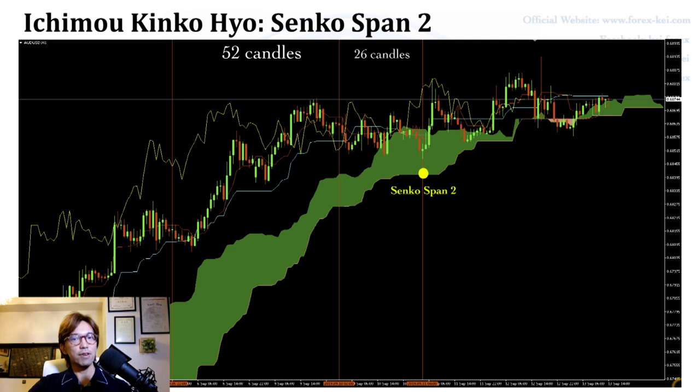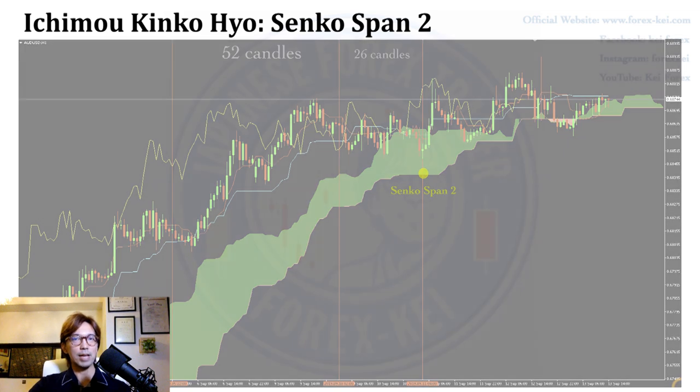So if you know a reference point like this, then you know you don't have to worry about closing your position until it breaks the Senko Span 2. You know, until the price breaks Kumo downwards, because buyers are still stronger as long as the price is up above, and you can be psychologically safer too. With that in mind, you combine with other lines and indicators to get further confirmations, okay? So that was one example of how you see the Senko Span 2. Later on, I will show you other practical examples.